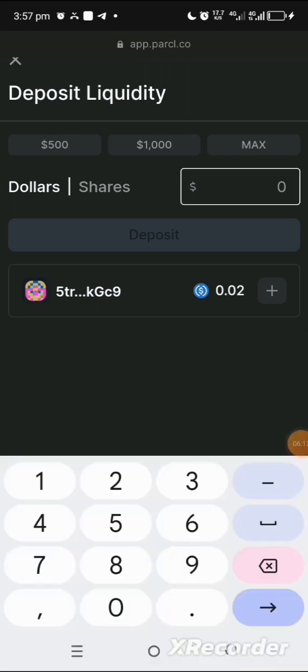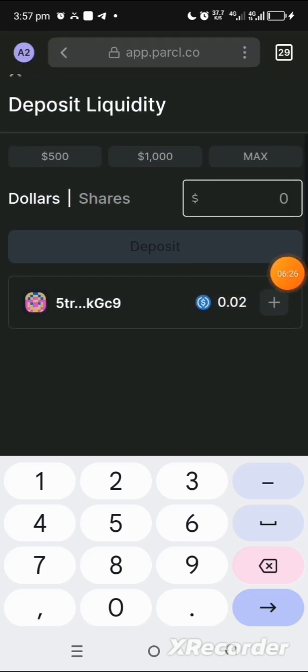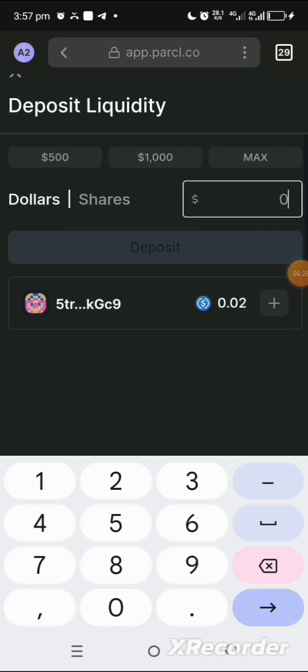For you to be able to do this right now, you will need Solana. So you can buy Solana from the exchange. Once you've bought it from the exchange and it lands in your wallet, just go over. Okay, let's come over to this place first so that we convert the Solana that I have into USDC, because you can see here USDC is what we need to provide liquidity on this platform.